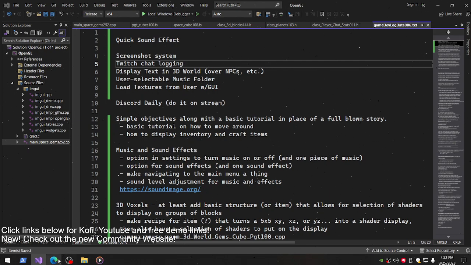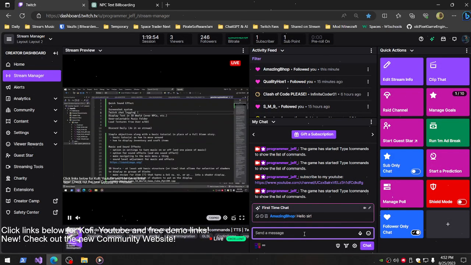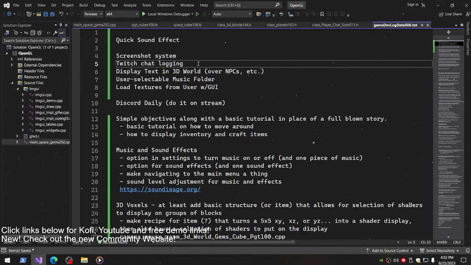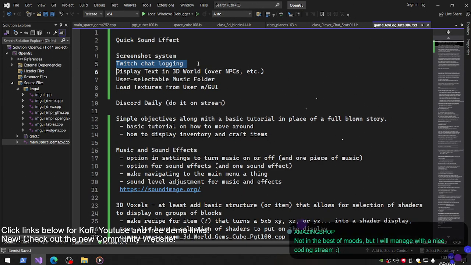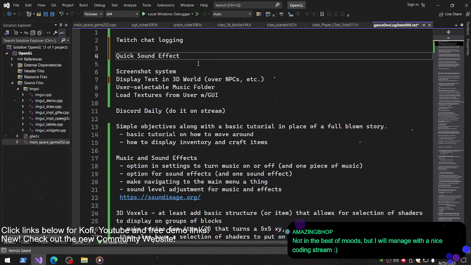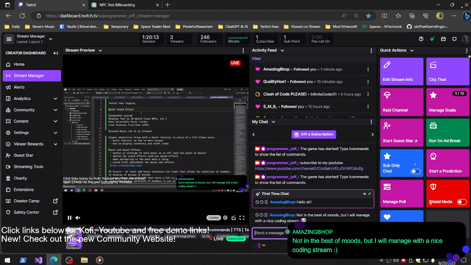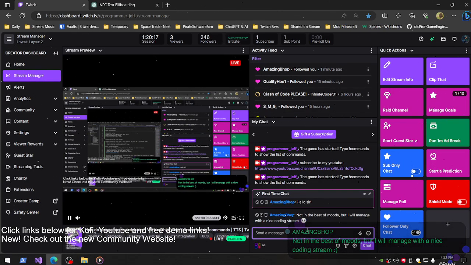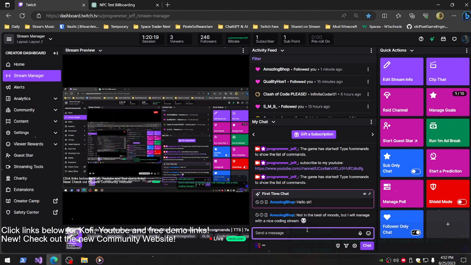What brings you to the channel? If you're interested in chatting, I would like to hear what's happening with you. Okay, Twitch chat logging. Amazing Pop said, "Not in the best of moods, but I will manage with a nice coding stream." Okay, cool. Sorry you're not in a good mood, dude.